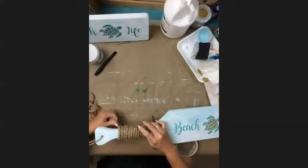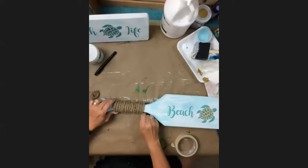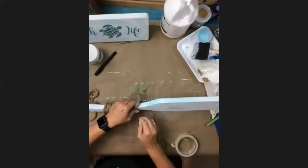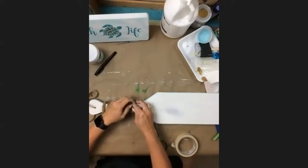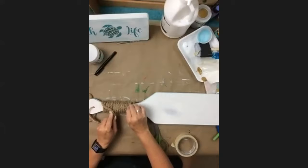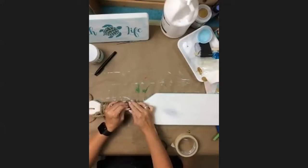But you just start it in the back so that, see this piece right here? The scrap end goes in the back like that. You can tuck it under and glue it like that. You can even just probably tuck it under and it'll stay if you're just gonna put it up for a decoration. And then you can take this and cut it and tuck this under this way. Or you could tie it, whichever way you want. That would probably be the safest way, because it will stay if you're just doing it as a decoration, but if you're going to hold it, it won't stay.